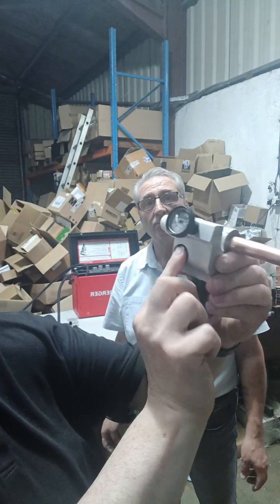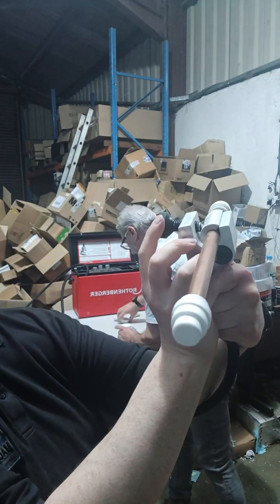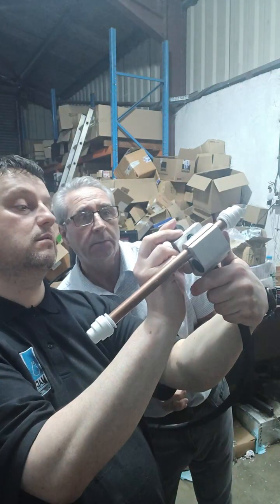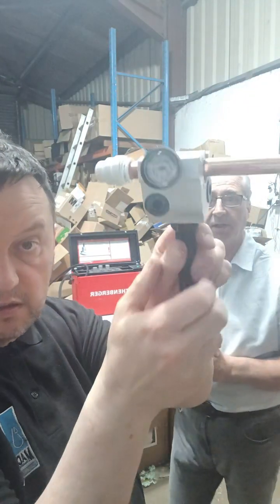So you can feel the frost building up in that wee Allen key thing here, and it's getting really cold in my hand. Temperature is now straight down, minus 17. Minus 17, and that has been on for 3 minutes.